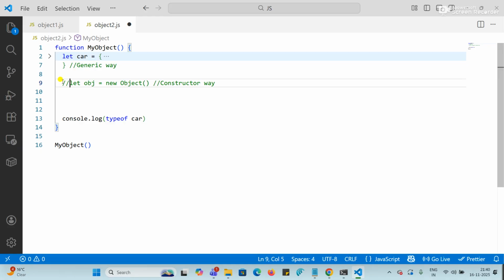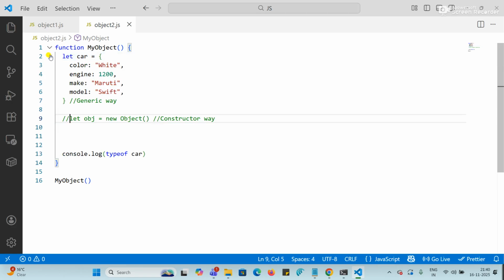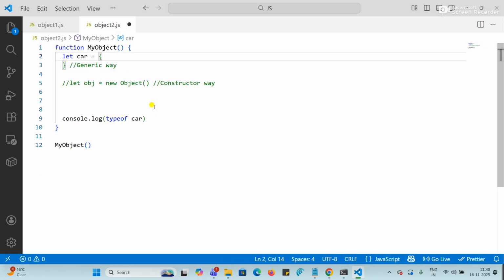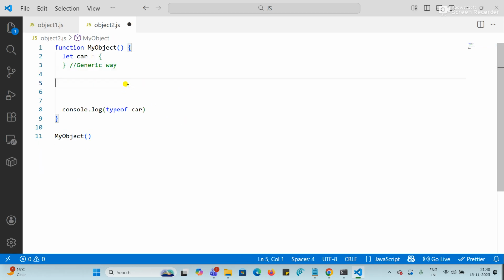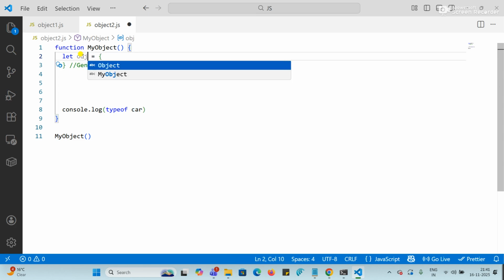We have this alternative syntax. Let's come to here, right? So let me remove all these keys and let me remove this line also. And here, let's say this is my obj variable, object variable.